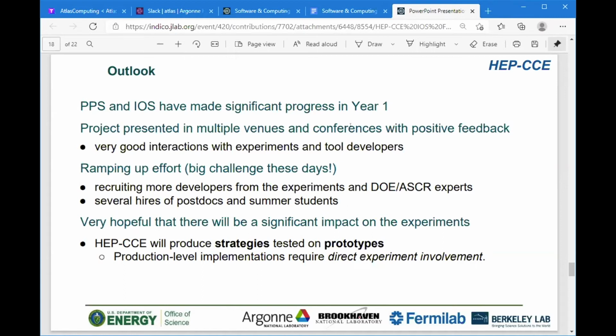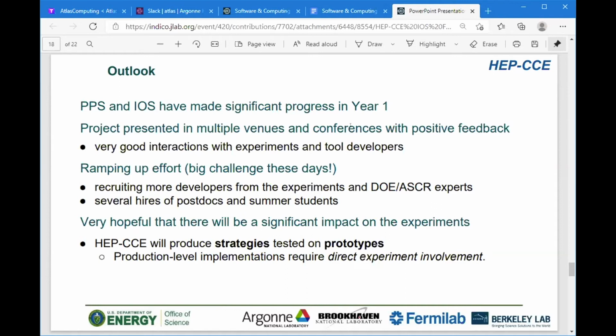recruit developers for HEP-CCE from both HEP and ASCA, and we are looking into hiring more postdocs and having summer students. So we are very hopeful that we will have a significant impact on the experiments. I hope to have shown some already for ATLAS.